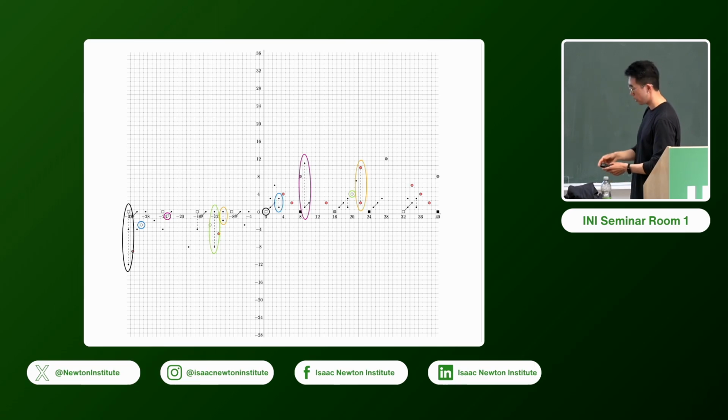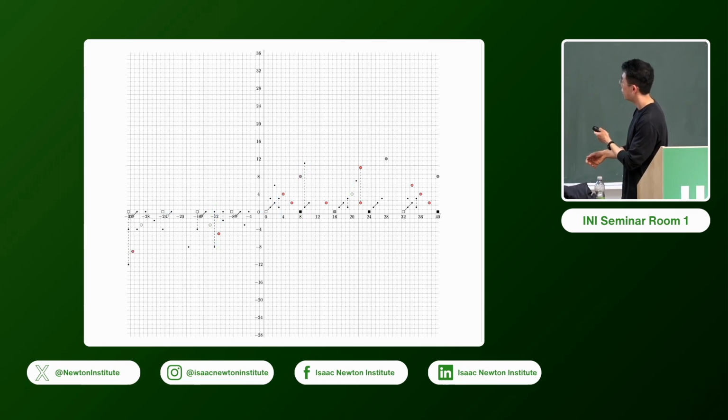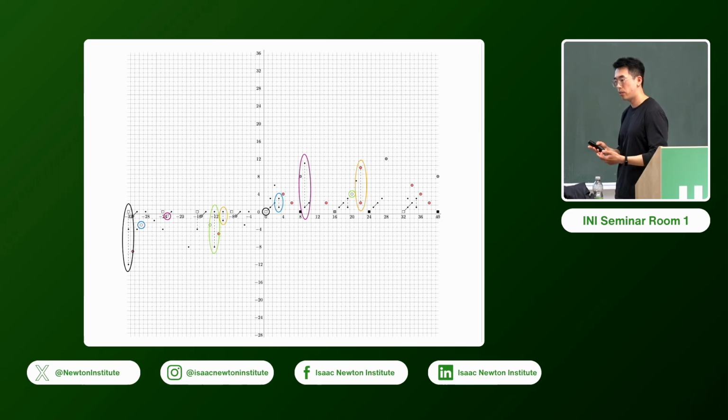I've also marked all the two extensions by the dashed lines. I just want to say a few words about them. So the periodicity helps you to prove differentials, and it also helps you to resolve extension problems. Here, in order to resolve extension problems, I'm constantly comparing the information from the positive part to the negative part. I just circle some important ones. So for example, this is minus 32. You see there are three classes here. There's an extension from here to there, and there's an extension from there to there. And they're pretty long extensions, and they're pretty hard to prove by hand.